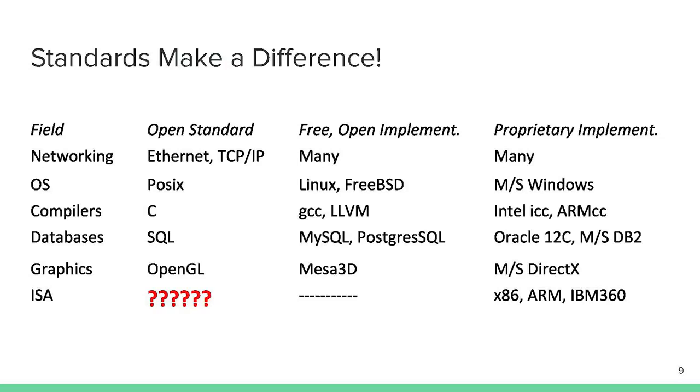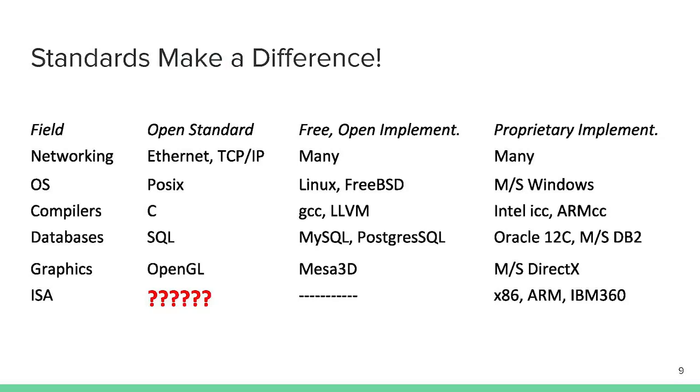And like we said, the C high-level language is also a standard. I think your head would explode if somebody told you, oh, you can't write a C program, you don't have a license for C. It's an open standard, anybody can use it, and therefore there are free and open compilers, GCC and LLVM, but there's also proprietary implementations of those compilers.